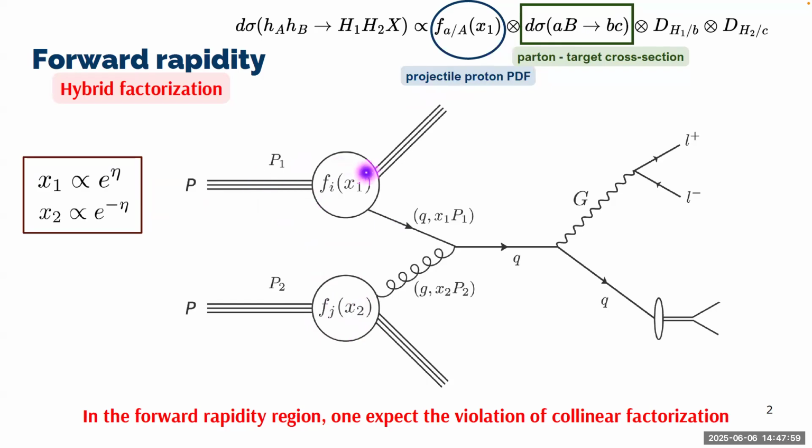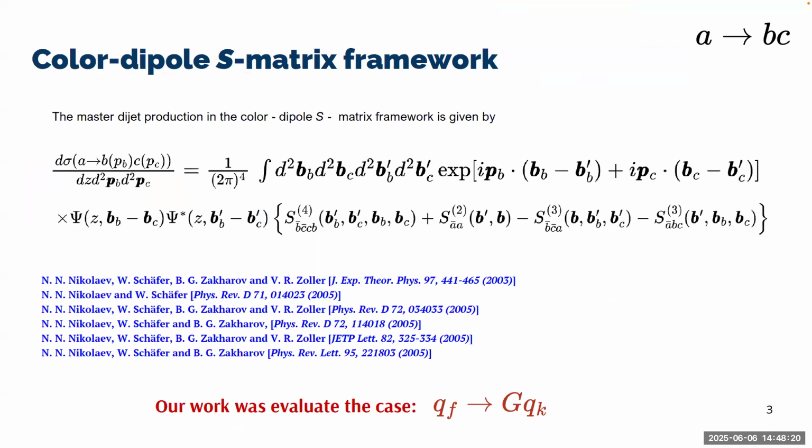So we have a proton, and this proton tags a parton with the dilute system, and this parton, a quark, is going to interact with this dense system, and all this dynamics is going to be encoded inside the parton target cross section. And of course, this is just fragmentation as you wish. So in the color-dipole asymmetric framework, the parton target cross section is where our ignorance about the dynamics of the system is.